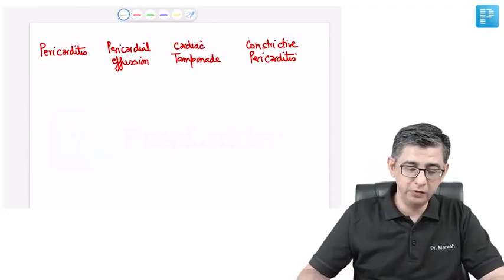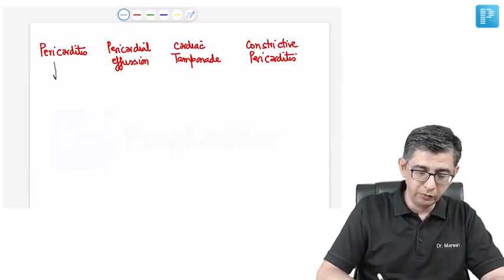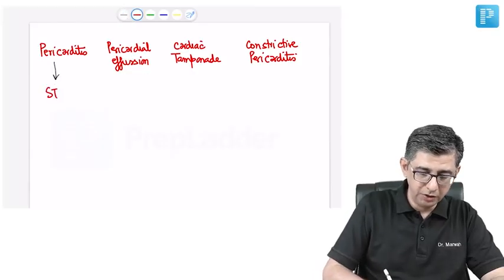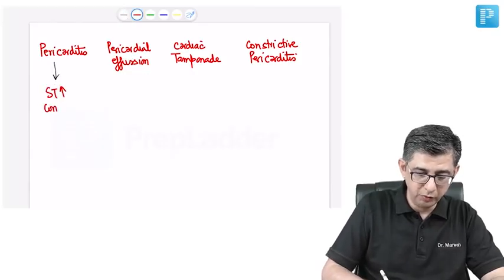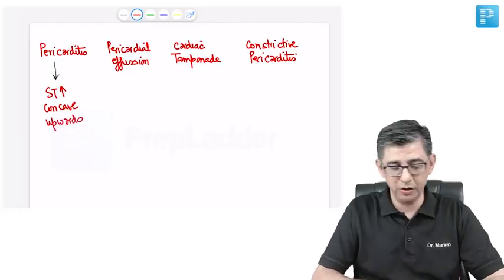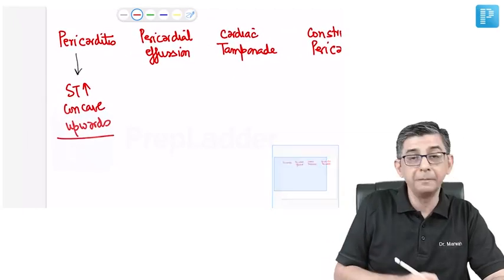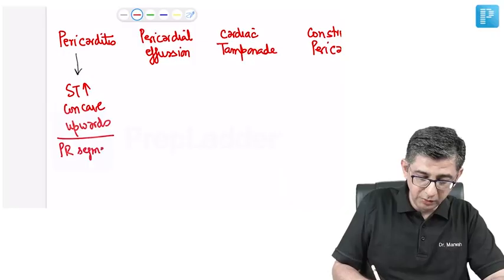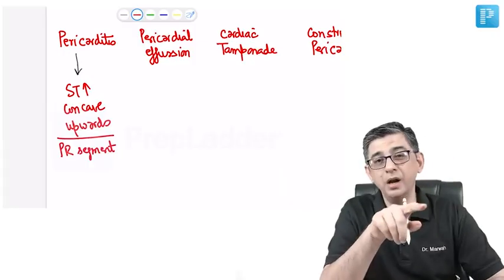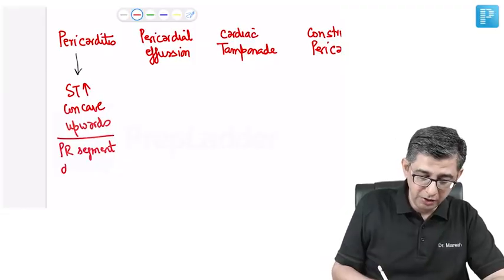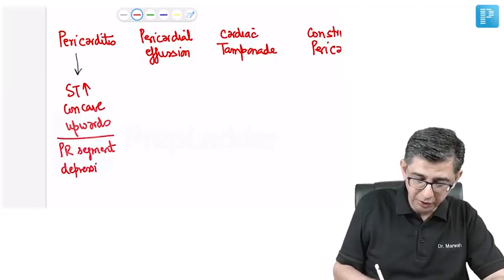And to give you a summary of the diseases of the outside of the heart, for pericarditis, what they'll usually love to ask you would be the ST segment elevation that would be occurring in the ECG. It would be concave in upward direction. If he wants to make it sound a little sophisticated, instead of saying ST elevation concave upwards, he might actually say PR segment. I have never used this term earlier. You have always used the word PR interval. This is the first time that I'm using the word PR segment. So he might say the word PR segment depression.